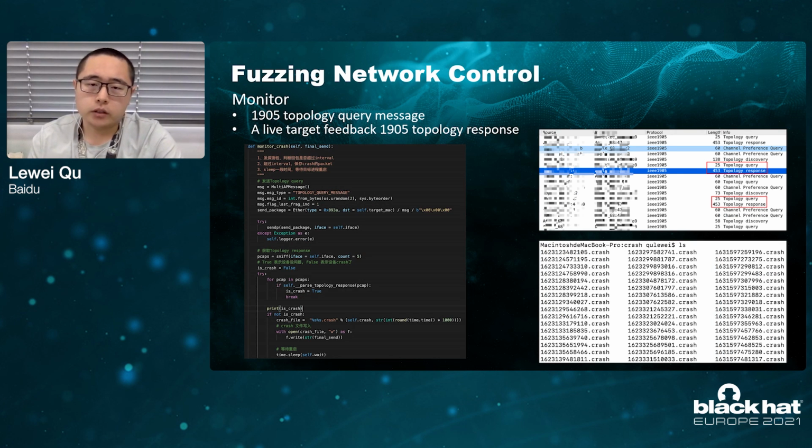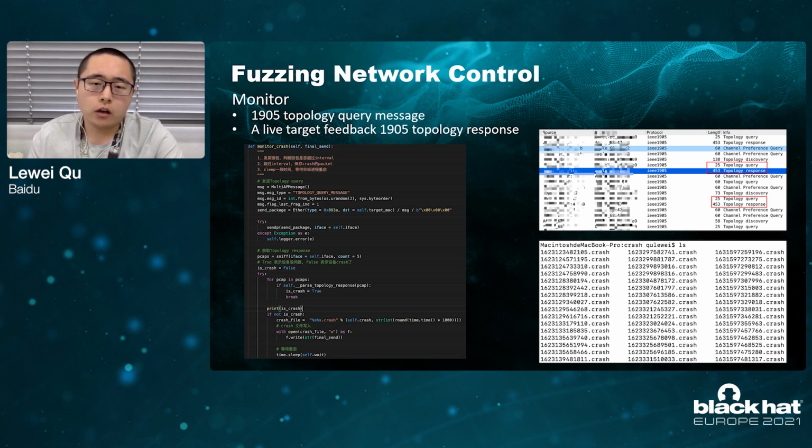In the monitoring part, a special mention: we need to figure out that the module handling the IEEE 1905.1a packet is a daemon. So we could not capture the crash in the UART port, and we also could not send a ping message to check whether the daemon is alive or not. So we use a 1905 topology query message in EasyMesh, which is described as a message to detect each other among 1905 daemons. We could easily know whether the 1905 daemon is alive or not.